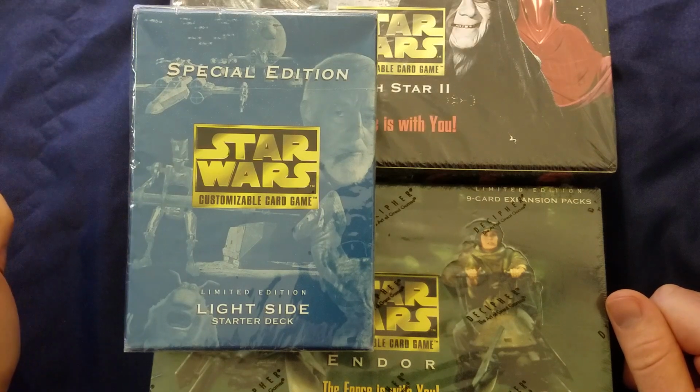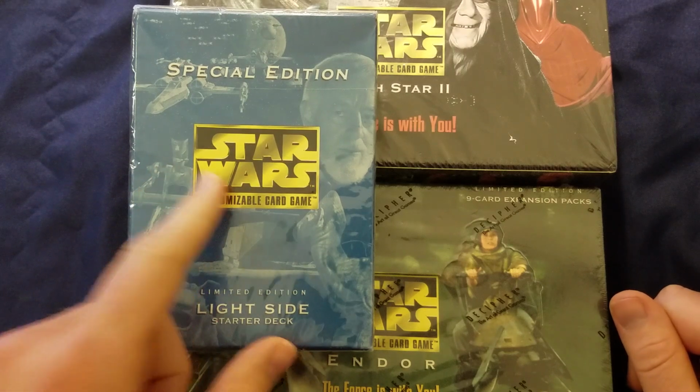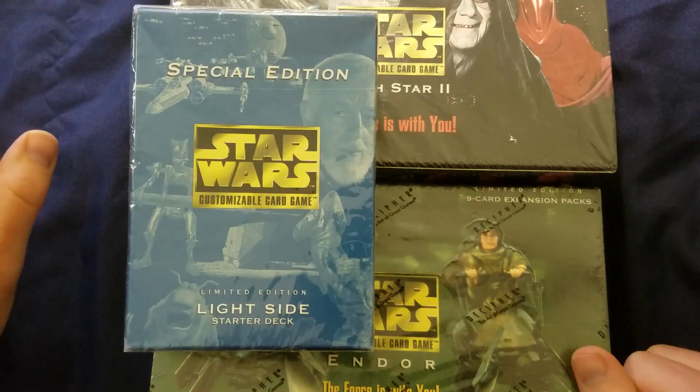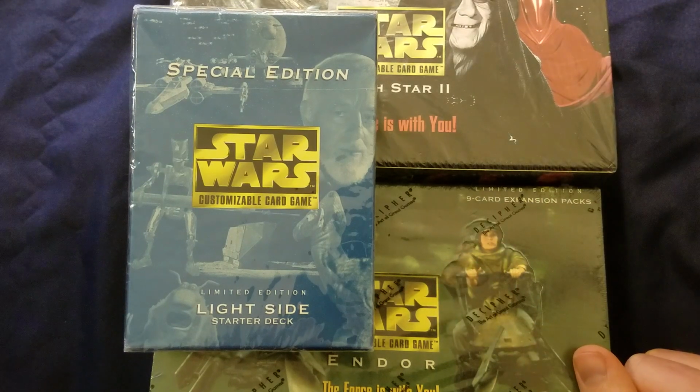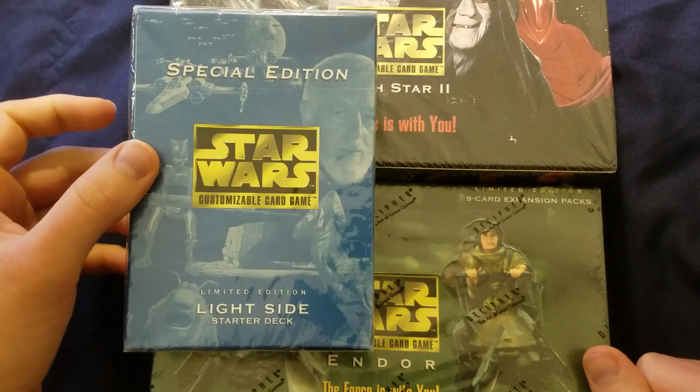Additionally, today we have the second guessing game going on, so depending on what people guessed were the rares in here, in the special edition starter, and what people guessed the rare in the Death Star 2 pack would be, plus the first card in the Death Star 2 pack, they're going to get some points for a fun little game to do during the quarantine.